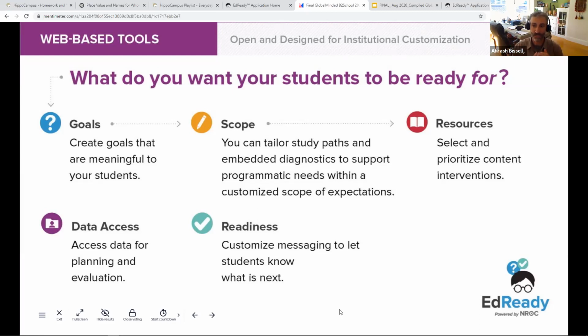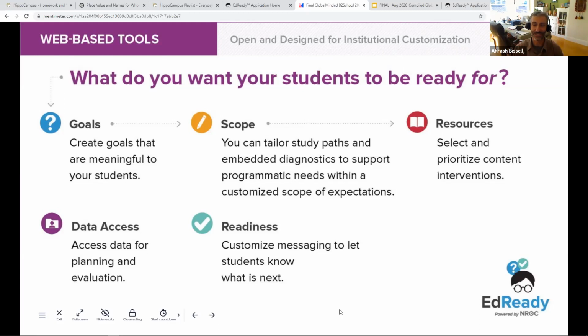What Terry is going to speak to is that there is a substantial increase in the opportunities for customization and localization for institutional needs. For example, the needs of a particular classroom, or of all of the students matriculating to your college.